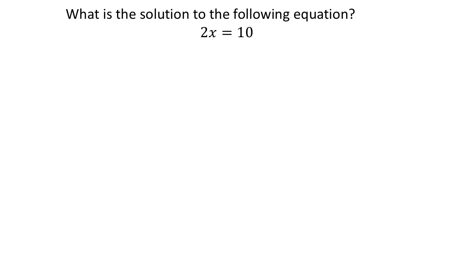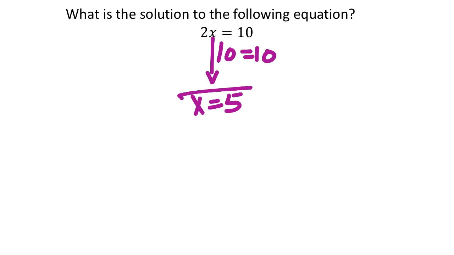Well, now multiplication, right? So 2 times what would equal 10? It's a pretty basic problem, but I know if I replaced x with 5, then it would be a true statement. 2 times 5 is 10, and 10 equals 10 is a true statement. So that would be my solution.